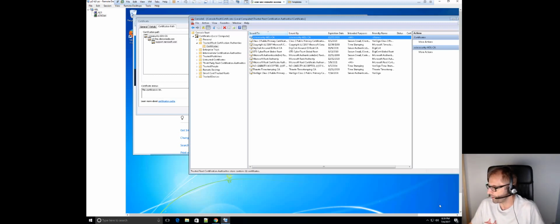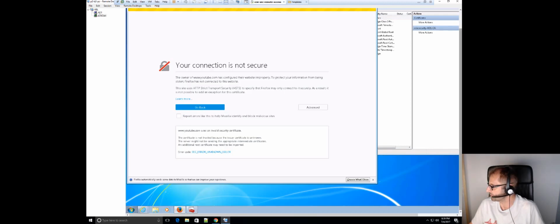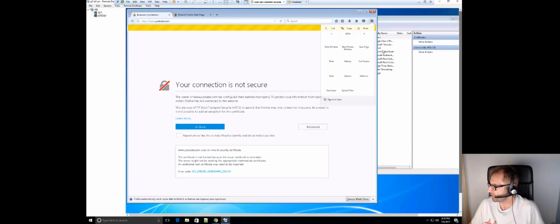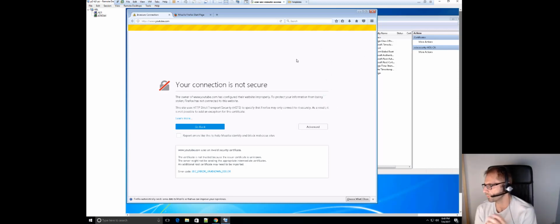So let's talk about why we got that error message, this unknown issuer error message with Firefox. The reason is Firefox uses its own certification authority store, and you basically have to. It's got its own certificate store, so it doesn't use the Windows certificate store. It has its own built-in certificate store. So you would have to manually go and add the 81CA certificate to the trusted certification authorities area of the certificate store of the Firefox browser.